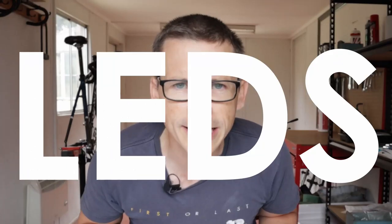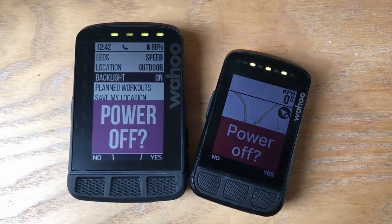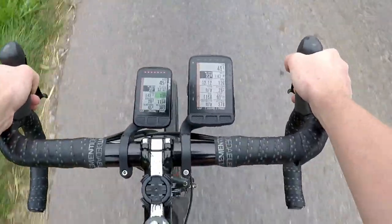A key feature of Wahoo bike computers is the use of LEDs built into the bevels around the screen. I love my Wahoo LEDs, as do many other Wahoo users. They can be used to display very important data like speed, heart rate, and power, provide alerts, and integrate with third-party devices like the Garmin Varia radar system. In simple terms, the Element Roam has more of them. It has a row across the top and a column down the left-hand side of the screen. Conversely, the Element Bolt only has the row at the top. Whilst I'm very much partial to well-used LEDs and having two sets is nice, I can manage with one, so the Bolt's single set of LEDs is just fine by me.